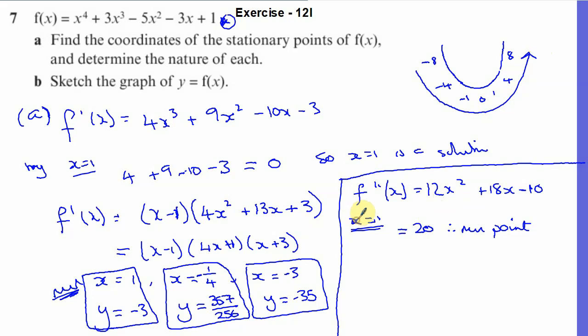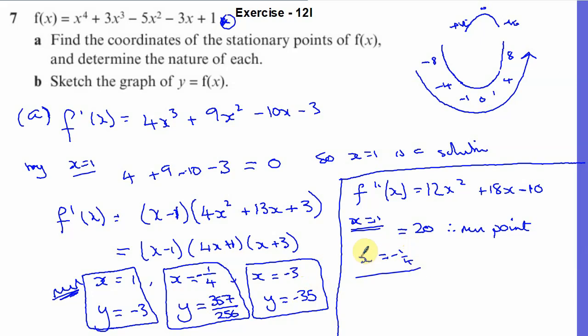And conversely, if this is negative, then it's a maximum point for the same reasoning but the other way around. So you start off positive, then you get to 0, then you get negative, and the value of your gradient is actually decreasing if you look at it on a number line, like I've drawn some numbers on there. Okay, so let me check the other ones.